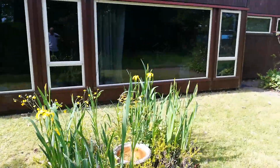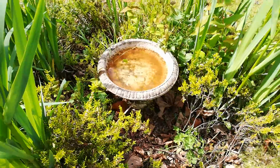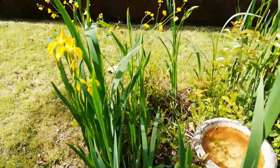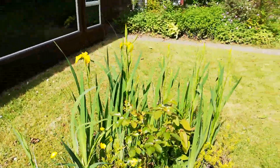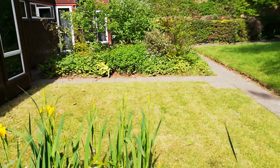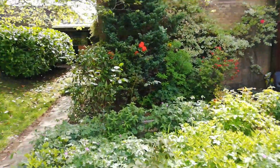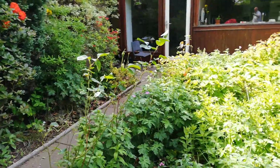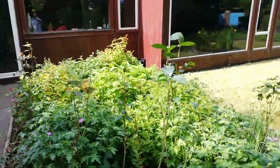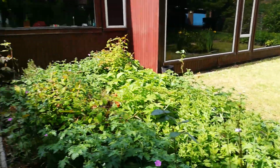We've got a little water catcher here, and sometimes you'll see the birds bashing about in there in the morning. And we have these irises looking well, and there's a few more at the back, and there's a few more to come as well. And as we move round to the wee garden in front of the kitchen, well, I'm not going to pretend to know what everything in here is, but there's all sorts of nice things, and there's a few rose bushes which certainly have a wee bit to go yet. The buds are there, but no flowers yet.